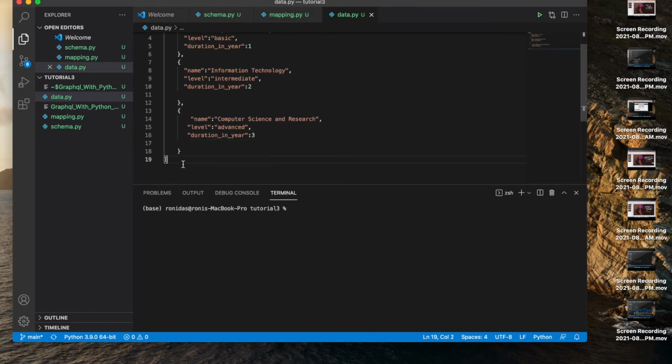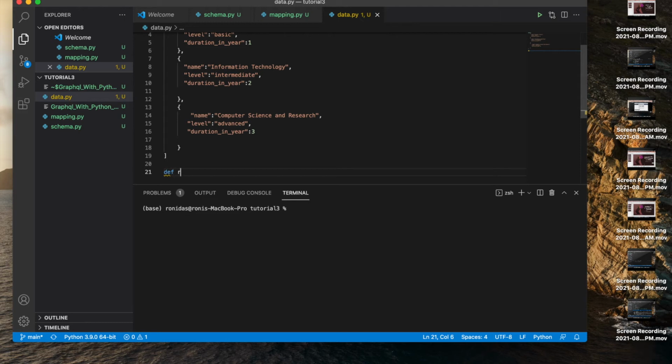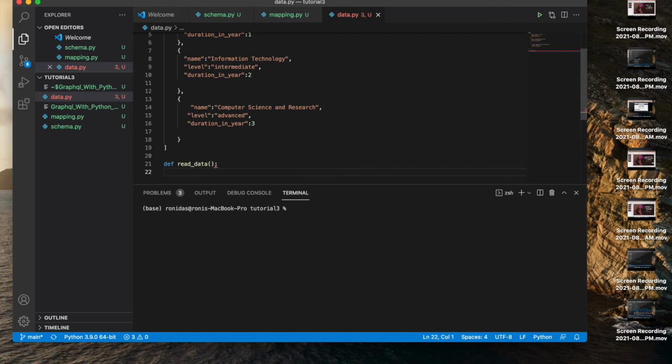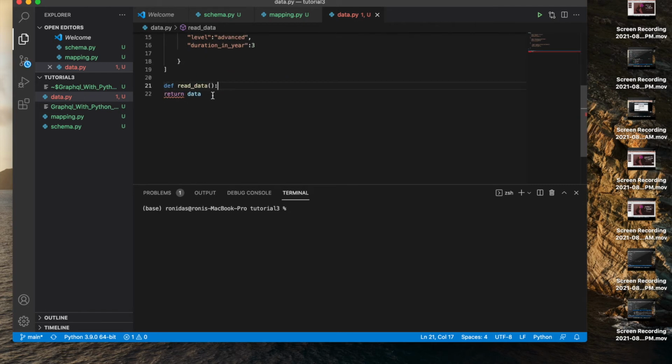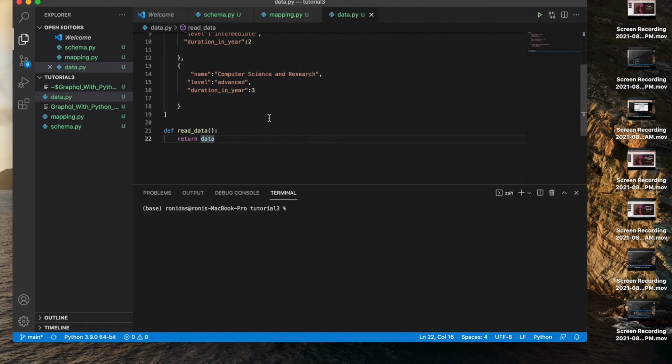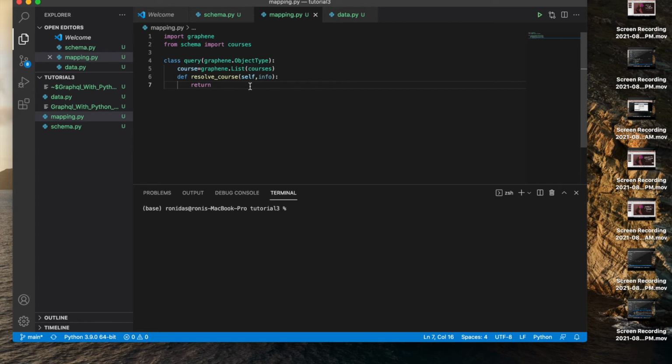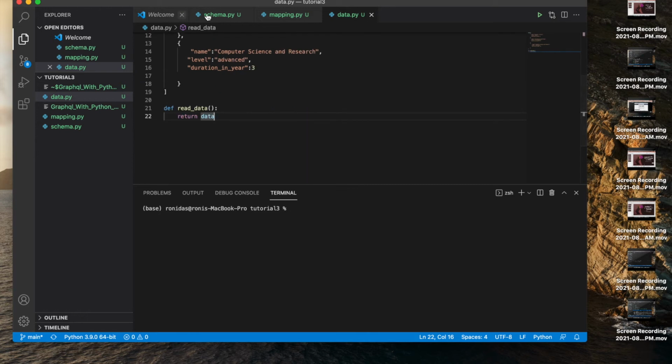Okay, so our data model is ready, and after that let's define def read data, something like this, and then we'll return this data. So this is some arbitrary data, and it is actually going to return this thing. Okay, so data model is ready. So now I'll use that here. So for that it will be from data import read data. So read data will be coming from this data file here, and this read data is actually going to return this data. Okay, so everything is done.